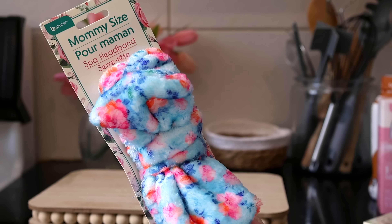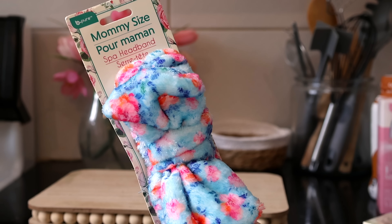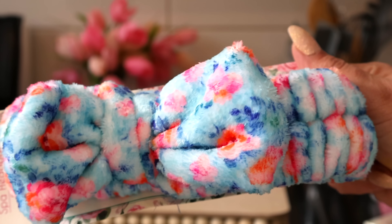I've been loving these spa headbands for when I'm doing my makeup so I don't get makeup in my hairline, and they've been working out really nicely. Be Pure added some at Dollar Tree and they call them the Mommy and Me ones — basically an adult size and a kid size, which I think are adorable. They have really cute patterns. I picked up the adult size — it's beautiful, blue with florals. I use them every day, so definitely pick those up.